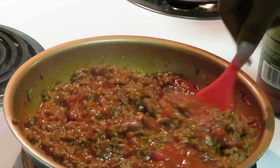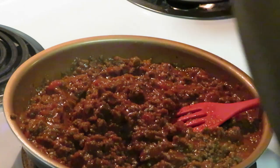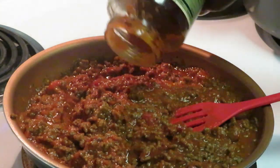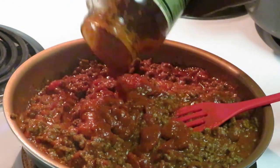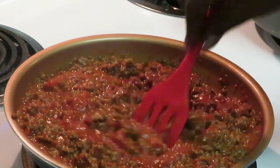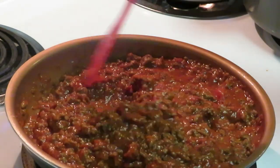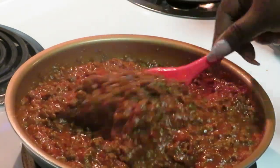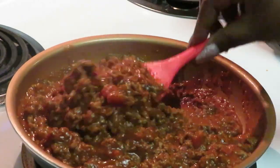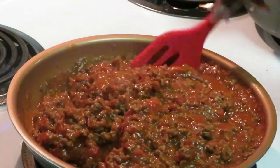I like the Barilla sauce, I like Raghu, I like the Publix sauce too. Now I'm also going to add the Newman's marinara. You guys know I usually add this when I'm dealing with spaghetti sauce — just a little bit of marinara to give it more of an Italian flavor. It also thickens it up because marinara is thick, so it thickens up your sauce so it isn't so watery. Some people use tomato paste, but I use the marinara and it thickens it up just fine and gives you that flavor.